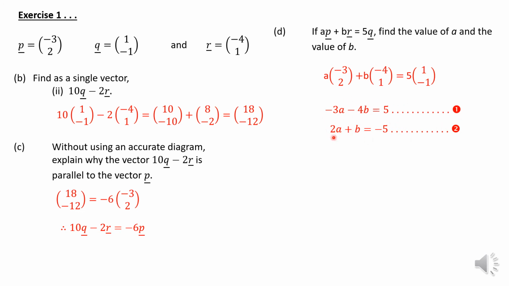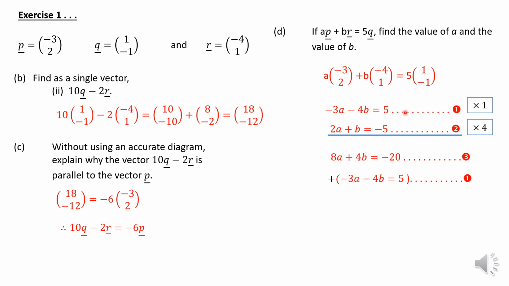The bottom line is, once you have these two equations, you should be able to solve them no matter what method you use. So what I'm doing here is that I'm going to write my b here as a 4. So I'm going to multiply each term in my second equation by that 4. So that gives me 4 times 2a gives me 8a, and 4 times b gives me 4b, and 4 times negative 5 gives me negative 20. So I basically multiplied the whole equation by 4, or I quadrupled it. So now I'm going to bring my equation 1, because essentially anything you multiply by 1 just remains that. All right, so the reason that I'm adding these two equations here is because I want to eliminate my b's here.